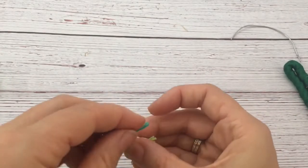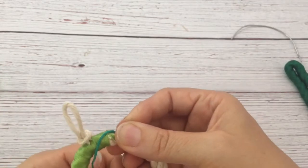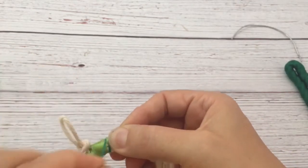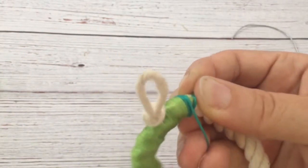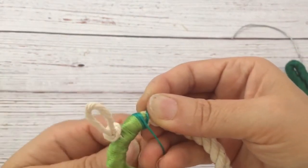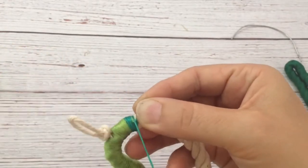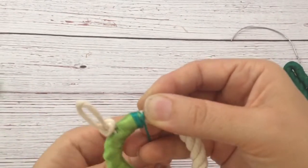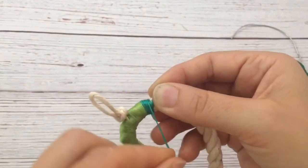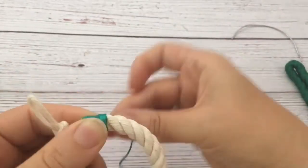And then to change color, you just hold the end of both ends of the old one and the new color together, and then just go over both of those with that new yarn. It's amazing if you just go over everything, how you can catch the ends and no one will ever know what's inside. So then you just change the color. Keep going with that.